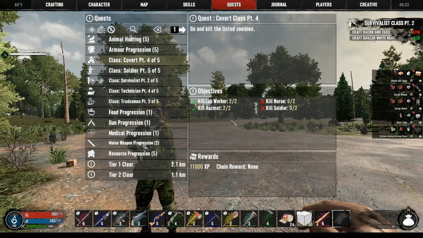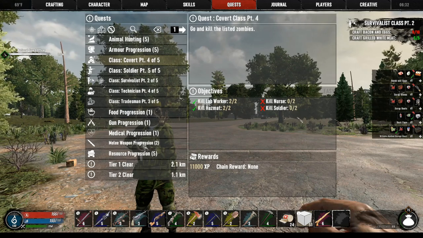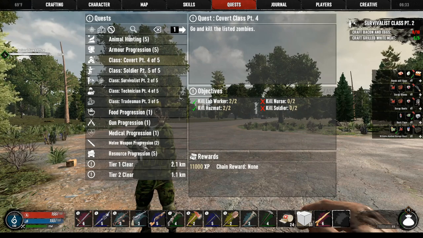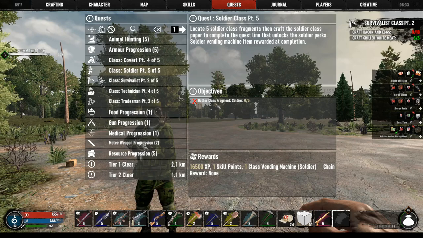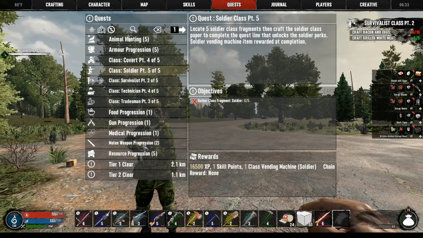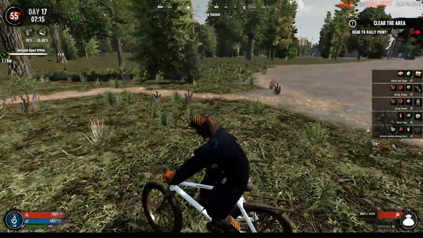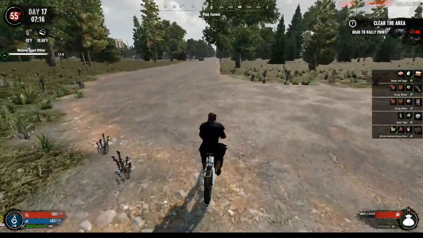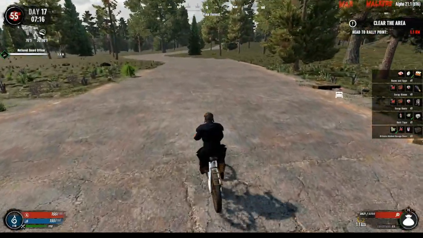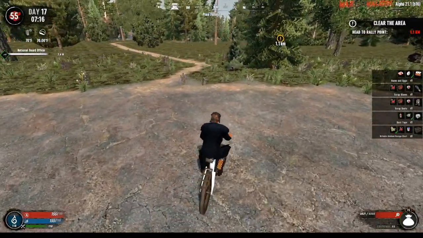Ooh, covert. Oh yeah, it's the one that we were working on in the last episode. So I've got a couple of nurses and soldiers I need to do. Soldier. Oh, this is the one that's finished and I just need to gather the 5 class fragments. So, hello. It's east, south. Quest is north.